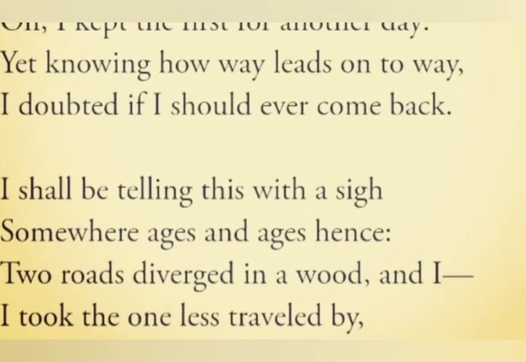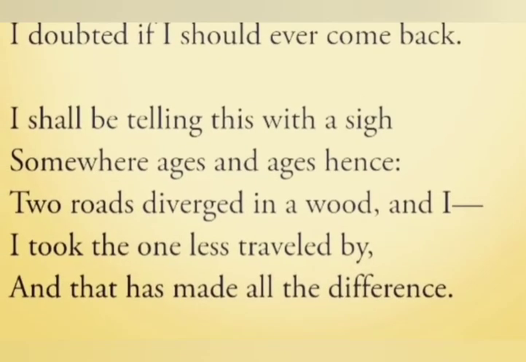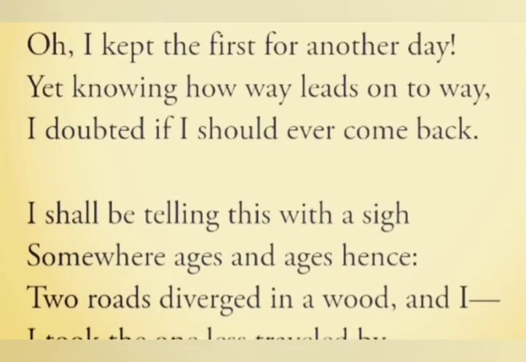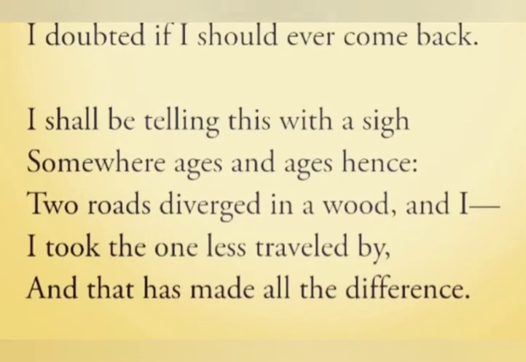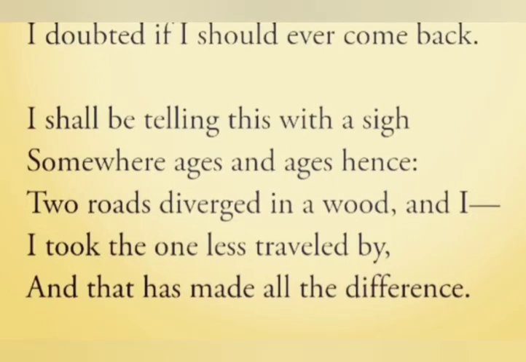Now let me discuss another poetic device, that is consonance. Consonance, which is also known as alliteration, is the repetition of consonant sounds, such as in the line you can see, "Two roads diverged in a yellow wood." The very first line, two roads diverged in a wood. Here in the last stanza also the same line is repeated. Here we get the dominance of the consonant D. The D sound is repeated.